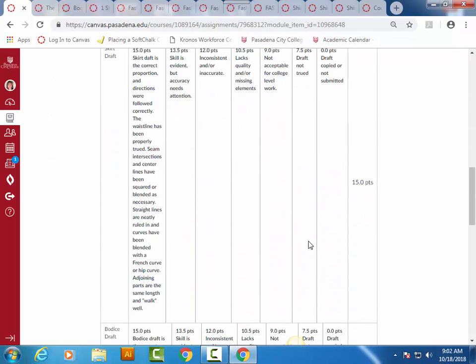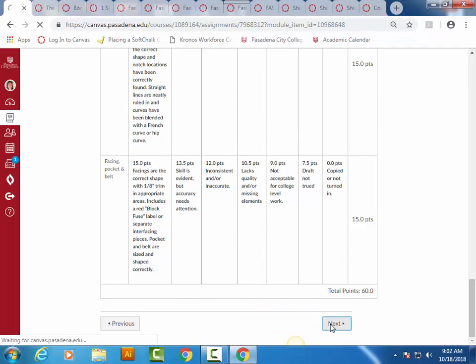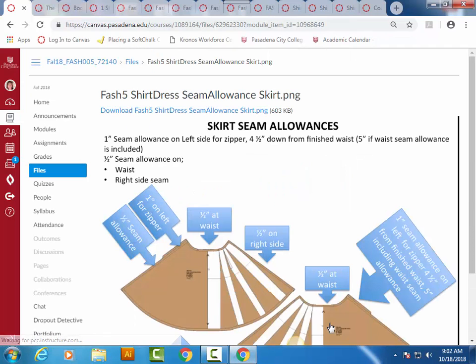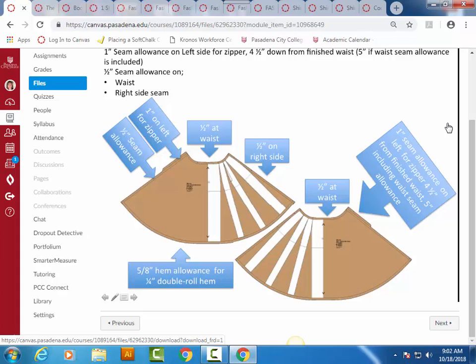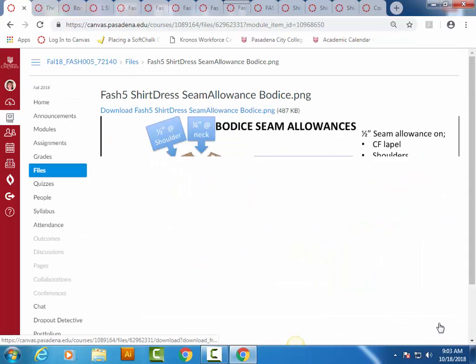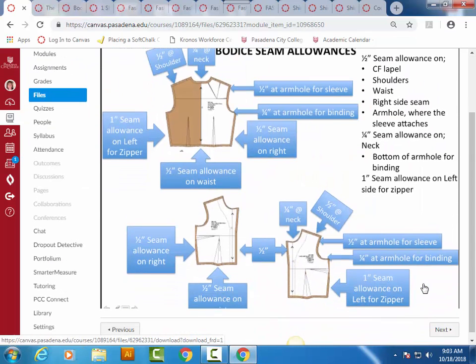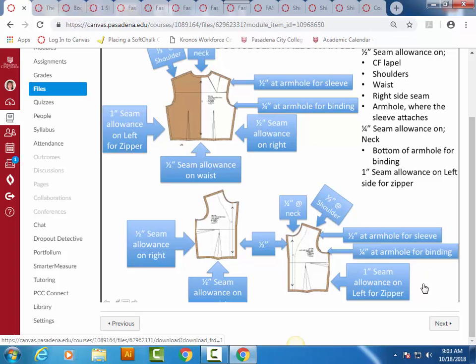And then the rubric for the project is down here, and that's for the first sample, or the first pattern. And then I went and labeled what all the seam allowances are supposed to be. So my samples are laying out there, and you can take pictures of them. But then I also created images that show all the seam allowances everywhere on the whole piece, and in some cases an explanation why. So that's a seam allowance for the skirts, and that's a seam allowance for the bodices. It looks like a lot, but it's not. I just put a lot of labeling there just so that there wouldn't be any question.